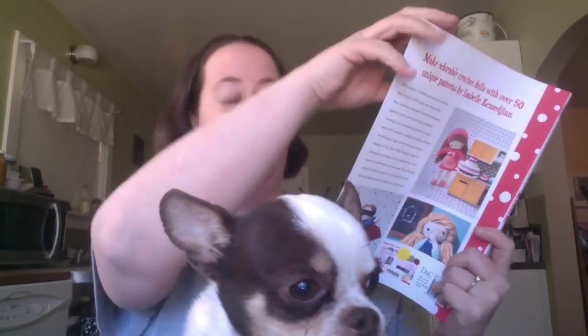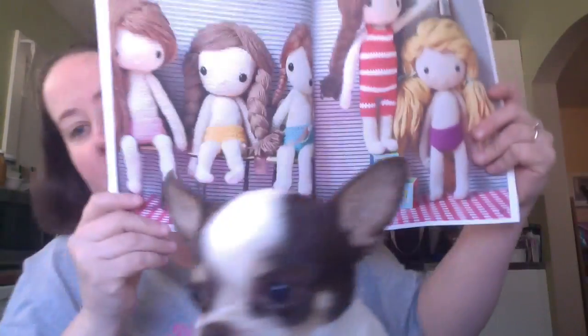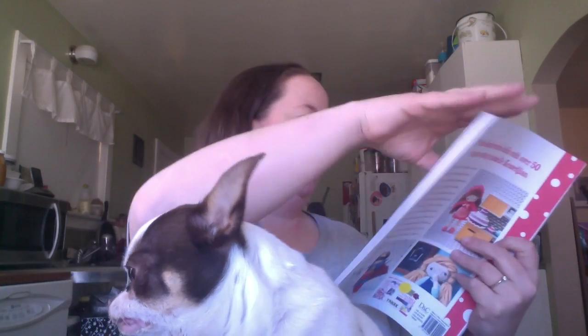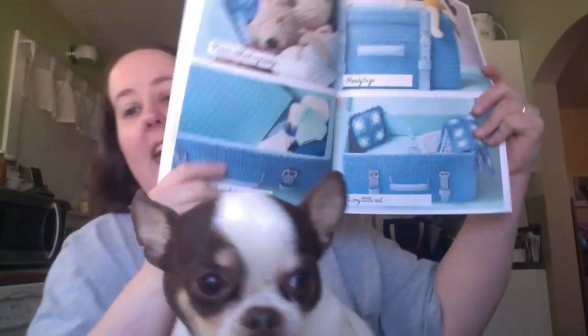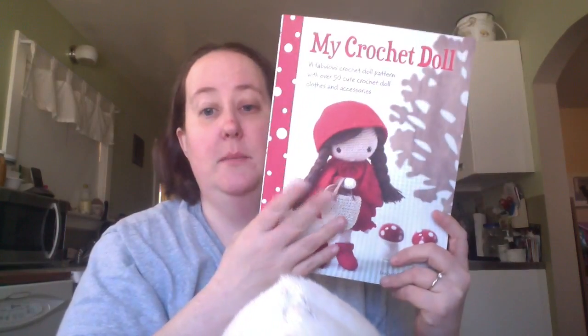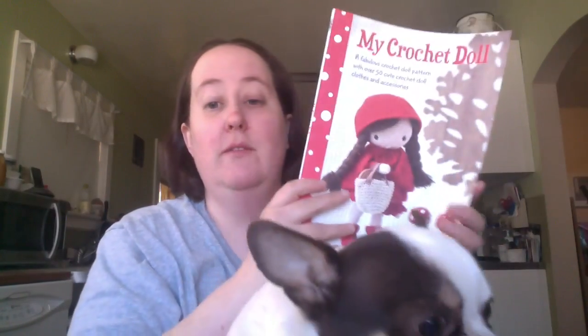How perfect would this be to make up and give someone as a gift when they can play dress up with it? I mean, it has bloomers, undies. See, here are the dolls. And it even comes with directions on how to make this suitcase, not out of a suitcase, to carry everything in. It is just so epically awesome. So stay tuned for this. It's going to take me a couple weeks to make. I want to make a few of the things and just show you how it works and give you a real honest review of this book once I've used it. But my first impression is it is epically amazing.